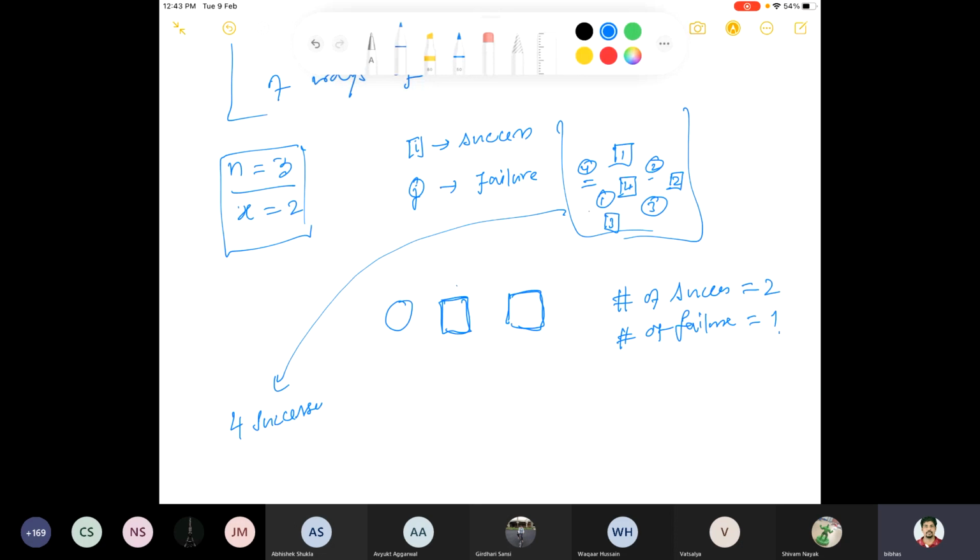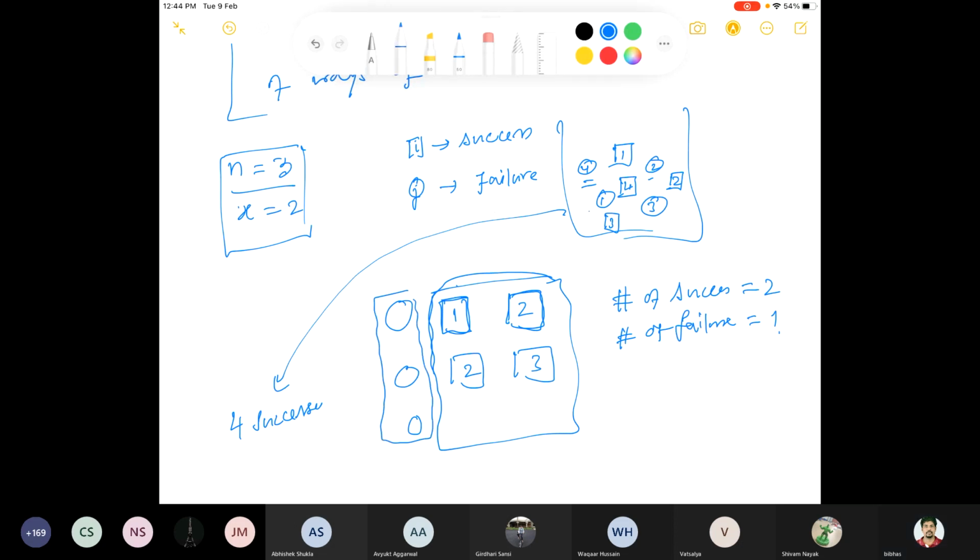Now this could be the first square ball and the second ball, or the same thing. It could be, let's say, the second and third one, and so on. I mean, you have all those possibilities. See, this possibility is independent of this possibility. Now, if you just forget about this part for the time being.